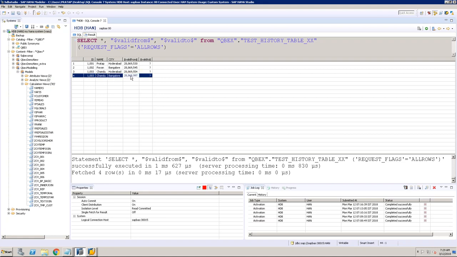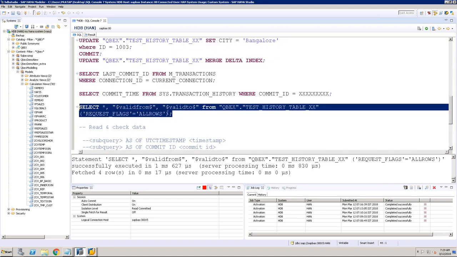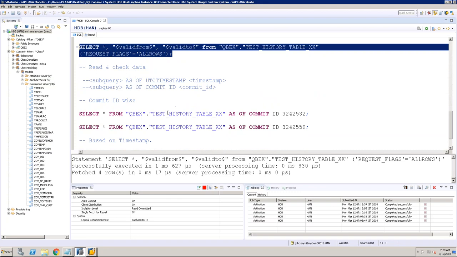Means there's another commit ID for the same employee, with Bangalore. From the time this commit 997 was performed, Bangalore is valid. Between commit 554 and 997, it will be Hyderabad. After this commit 997, it will be Bangalore. So with the commit IDs, it maintains that information.